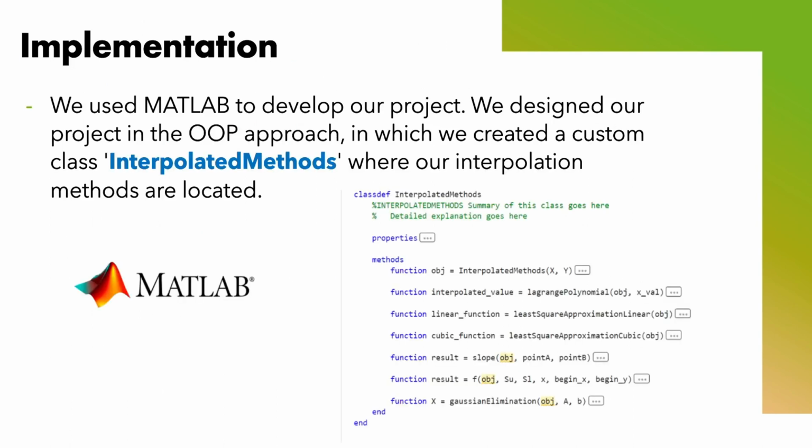Then we want to talk about our implementation. We use MATLAB to develop our project. We designed our project with an object-oriented programming approach. We created a custom class, interpolation methods, where we put every interpolation method. As you can see, we have a linear function, cubic function, right? And we also produce the slope, and we also put the Gaussian elimination in there.